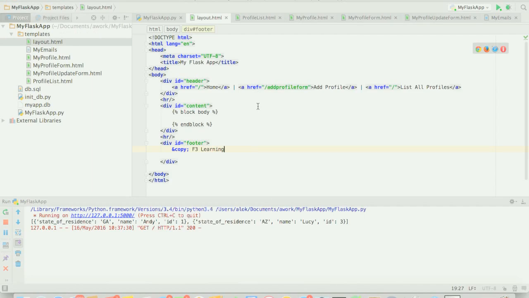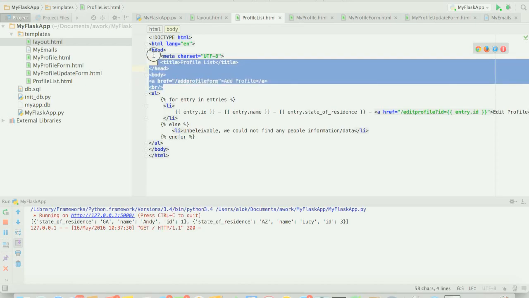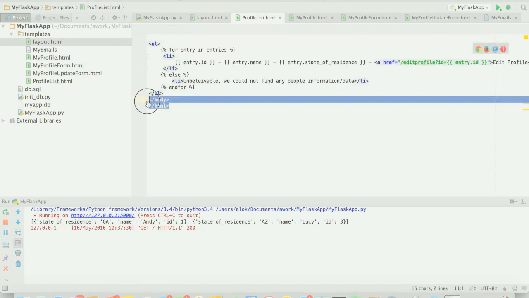Now what we're going to do is start making changes to the HTML pages so that they start using the layout. Let's go to profile list as the first page. In this, we are going to strip off some of the things and just keep the content. Basically it's helping us avoid the duplicates.